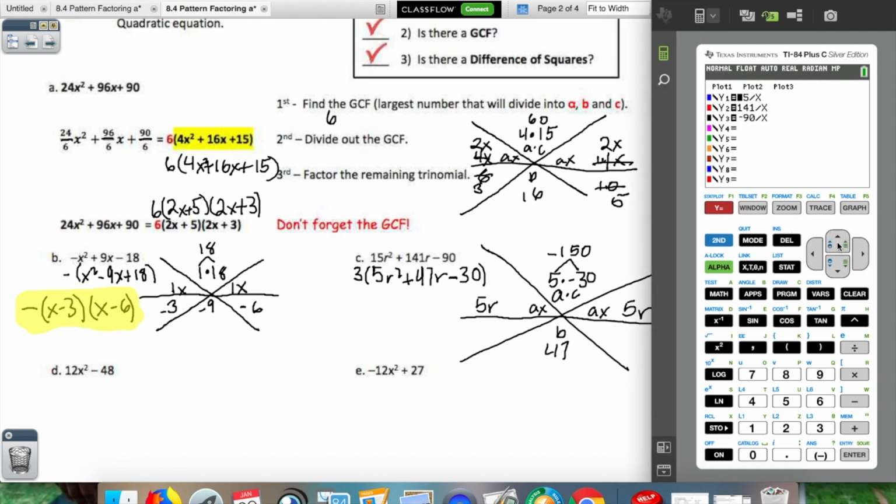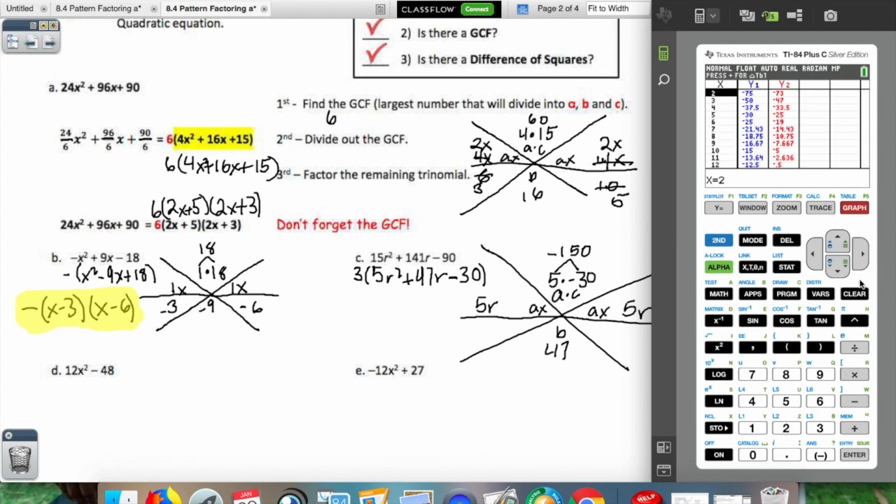So let's go to y equals and figure it out. So we'll do negative 150 divided by X and negative 150 divided by X plus X, and we'll do second graph to see where we're at. So let's go find 47 in that y2. Now we're all at negatives in y2, so let's just go down, see what happens. Our numbers are getting bigger, so that's positive.